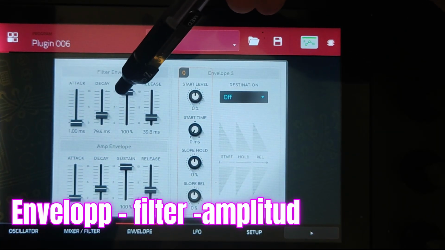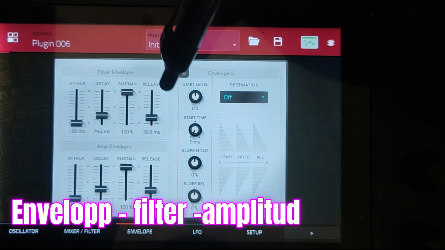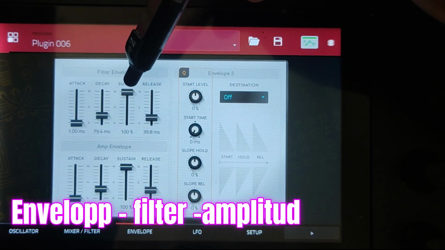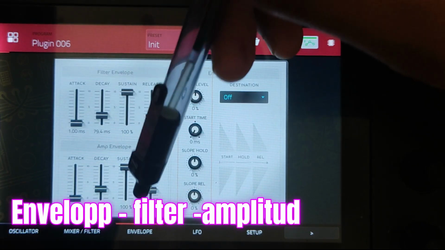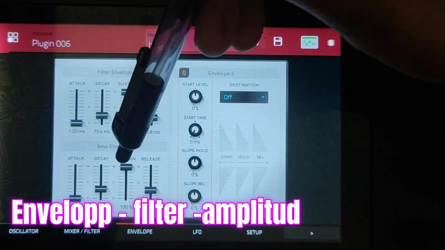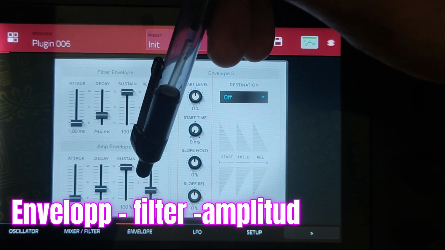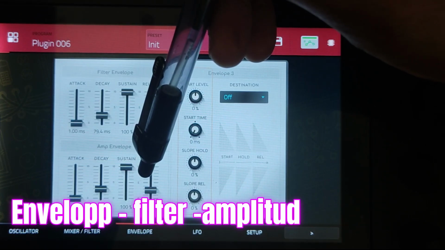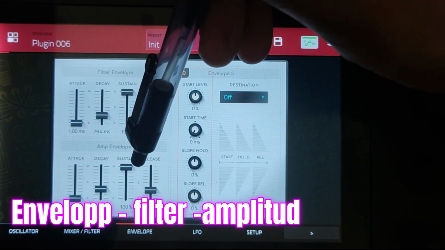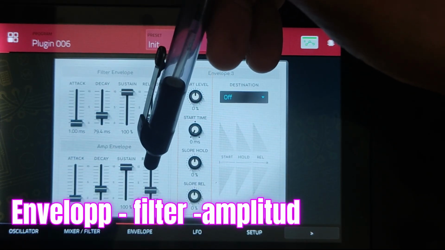The filter envelope shapes the filter: attack, decay, release, and sustain. The amplitude envelope is the same thing: attack, decay, release, to shape how the note is going to sound, and that makes sense.